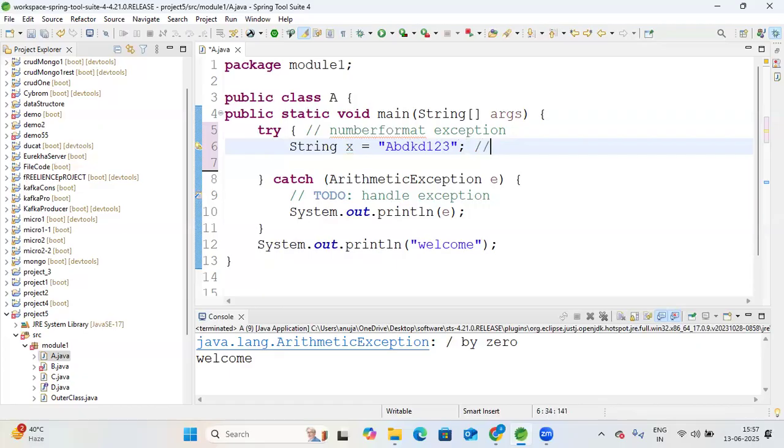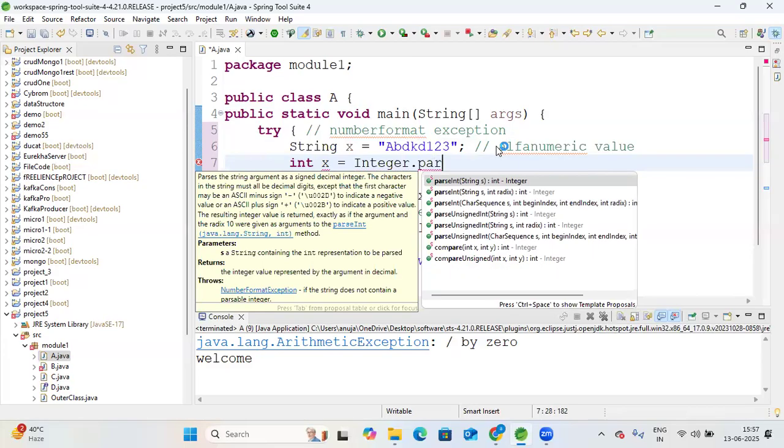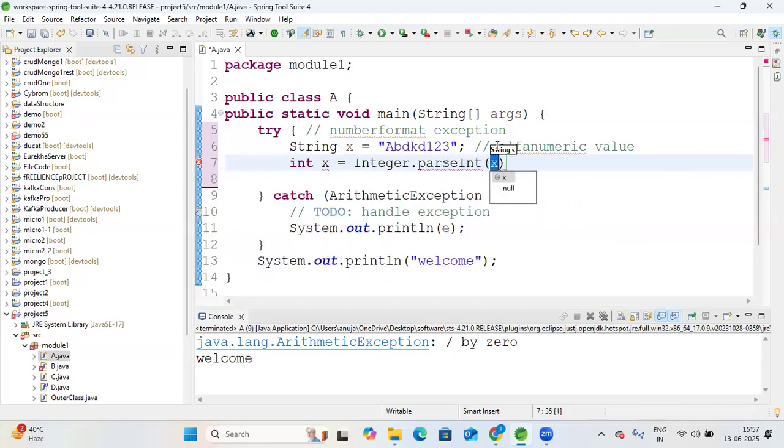An alphanumeric value means it contains numbers plus letters, and then this string is converted into an integer, like int x equals Integer.parseInt. Integer.parseInt is the way of parsing a certain kind of data type into the required data type.